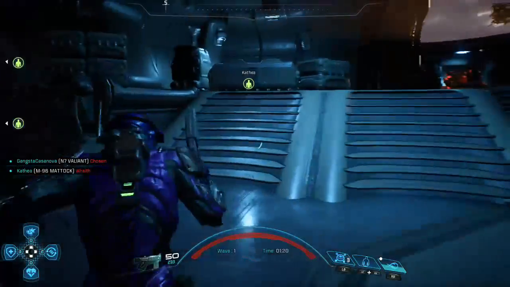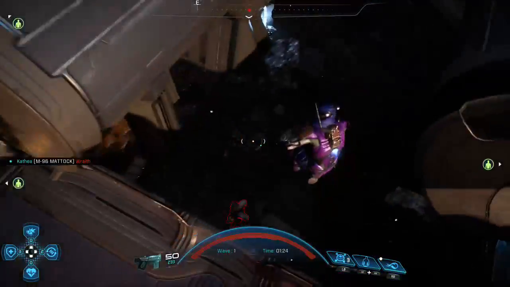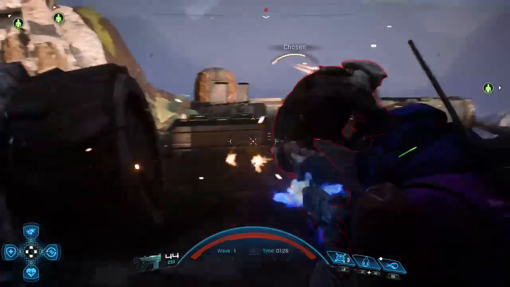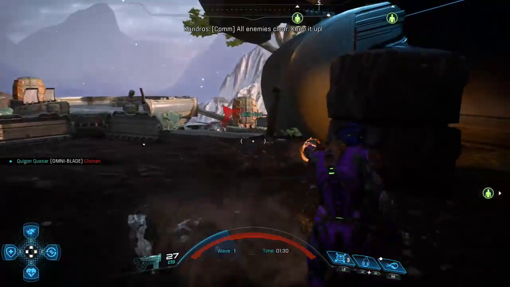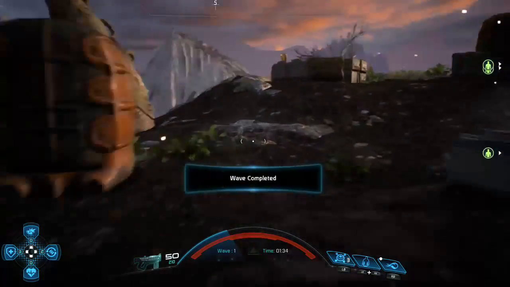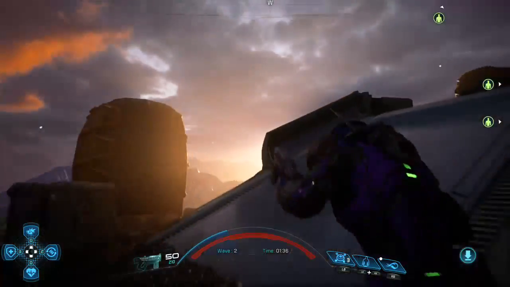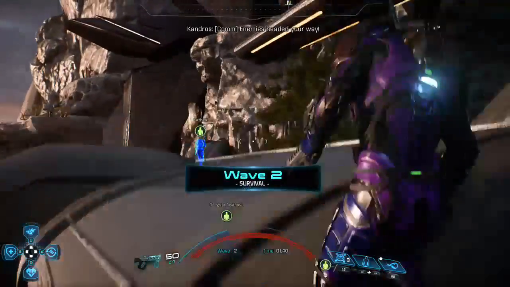I'm rocking with a level 10 infiltrator, just because that's the class I'm comfortable with. I've tried to do weapons review videos with the Quigon Vanguard and stuff, but because I'm not comfortable with that character, I just end up getting wrecked. He's got such a low shield, so I'm going to be rocking with the human male infiltrator, which is fine by me. I like playing as this dude anyway. But yeah, we're on the new map as well.